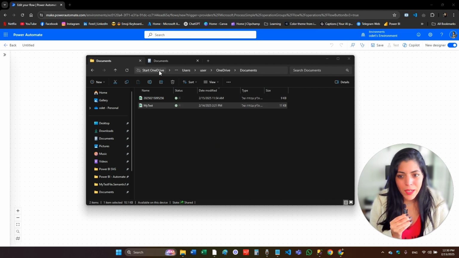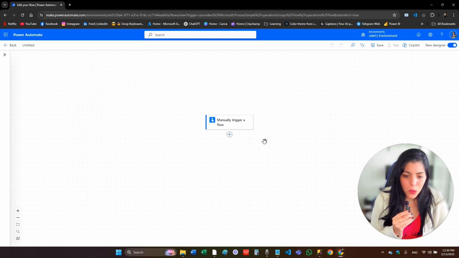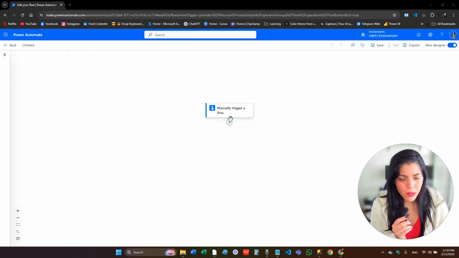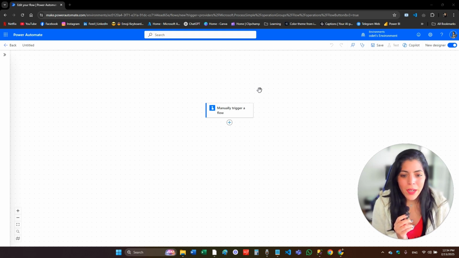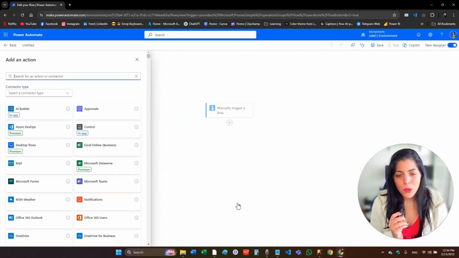So after I save this file on OneDrive, I go to Power Automate. I will start with a manual trigger in my example, but I created a tutorial previously to show you how you can create a trigger that depends on a Power BI refresh. You can go to the video that is showing on the screen right now and see how I did it there. So I start with this manual trigger, and then the first step is to copy my template file that is ready for me to enter the data.